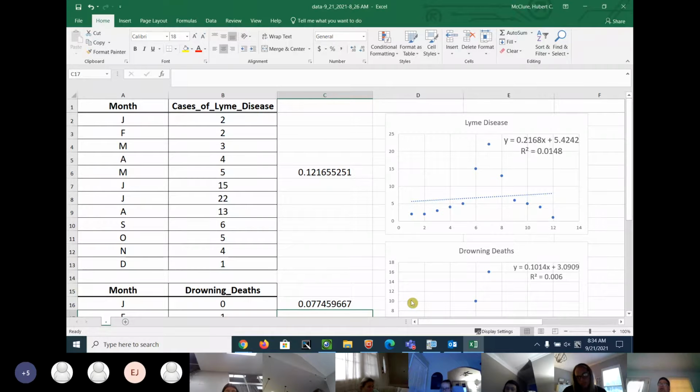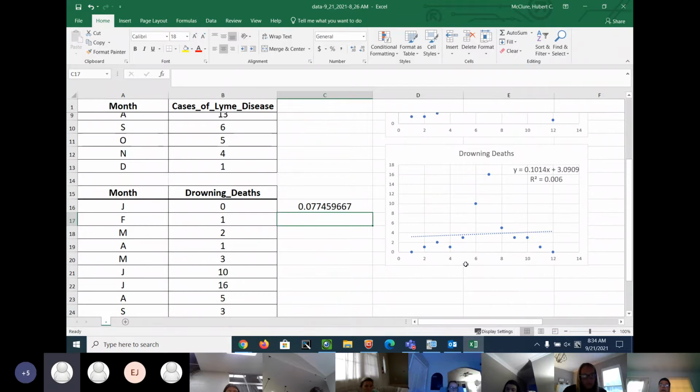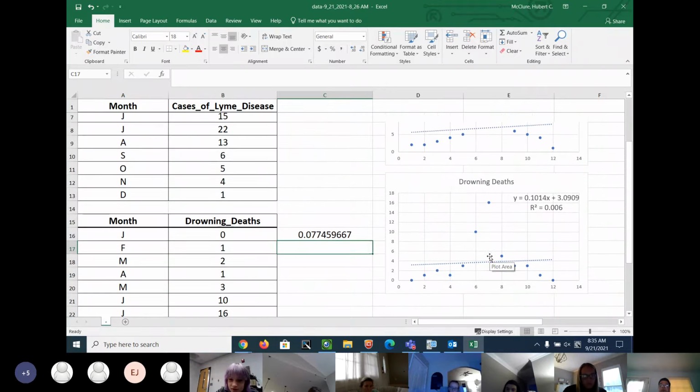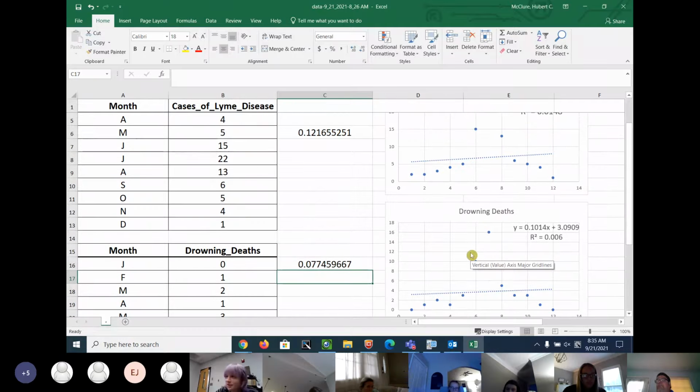I mean, one's on land, one's in the water. They have nothing in common. Yeah, they do. What do they have in common? Look at the graph. They go up when the temperature is higher. Keep going. The temperature's hotter. If what? The temperature is hotter, so people are hiking and swimming. So the lurking variable is what? Warm weather months.